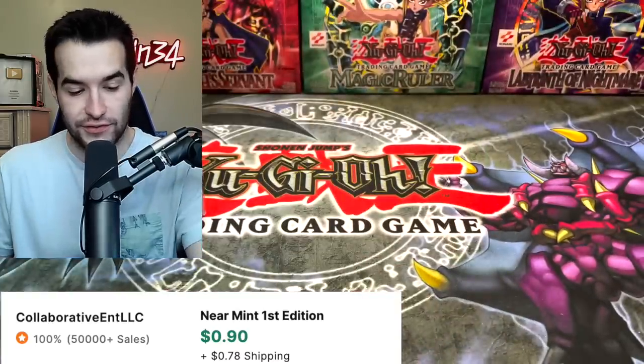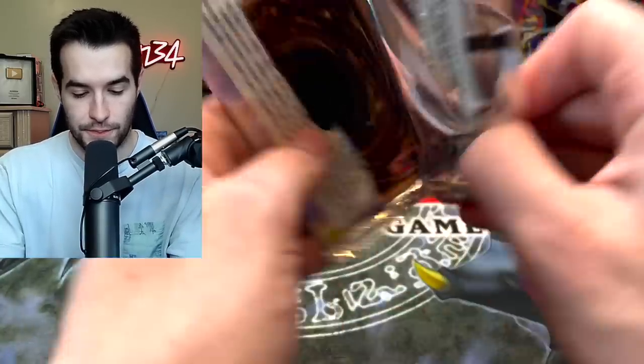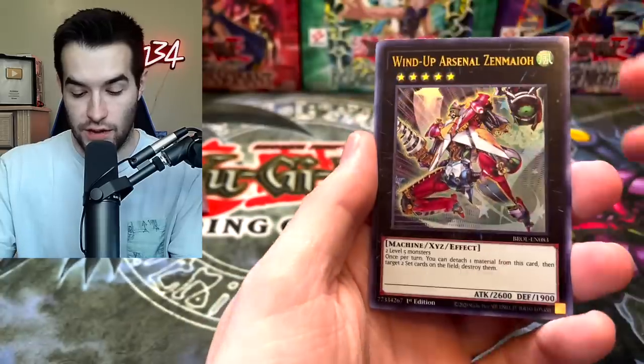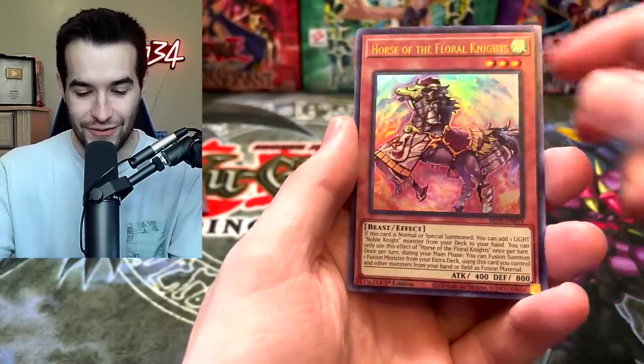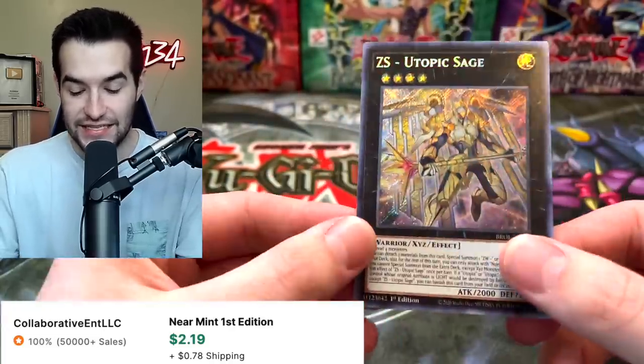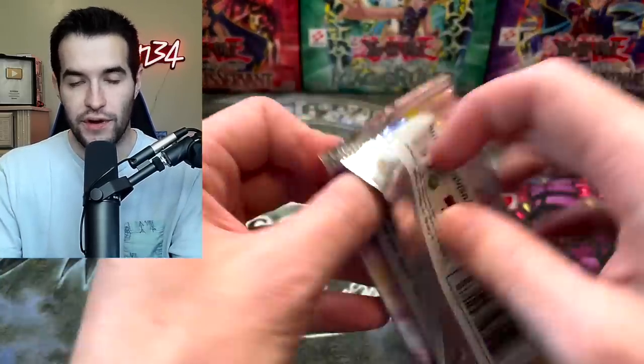All right, we got some Appliancers in here. Yeah. King Scarlet. I know you're excited about that. Let's keep it up. We've got the Wind Up Arsenal Zen Moi something. Gardarla. Horse of the Floral Knights, and ZS Utopic Sage. A lot of Utopia stuff.